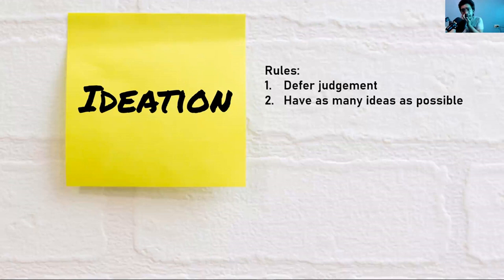And for the ideation, interdisciplinary teams typically move into a structured brainstorming process. It is one proactive question at a time, with ideas ranging from the absurd to the obvious. So these are some rules if you do a brainstorming process: defer judgment, and encourage the team to come up with as many ideas as possible. This is for the group that moves to a grouping and sorting of ideas process.